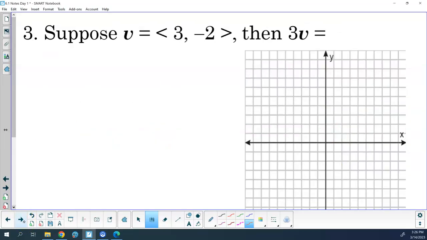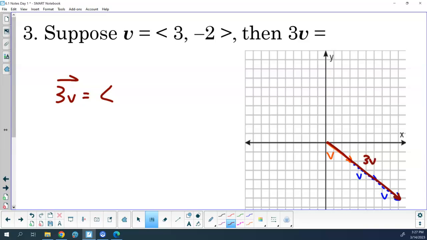Next one. Suppose vector v is, once again, 3, -2. So there is vector v. Well, we want to know what 3v is. Well, we would have 3 v's in there, all going in the same direction. So the next one that we would add would be right here. So this would be my second v. Here would be my third v. So all told, this whole thing right here would get me vector 3v.